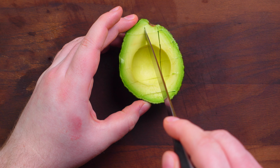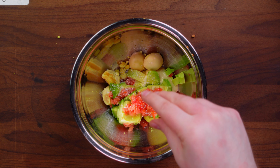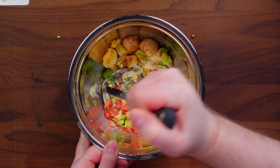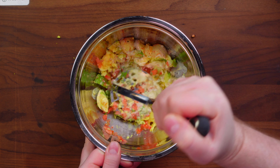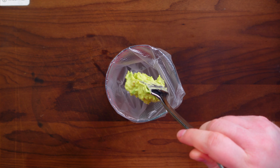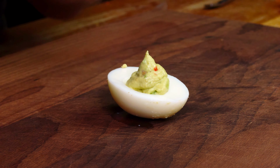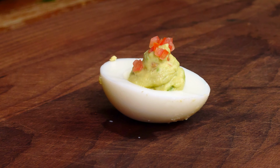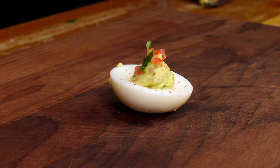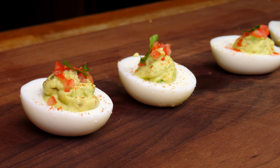Dice that up, and then grab your final 4 egg yolks, mayo, avocado, the tomato, salt, pepper too, lime juice, and why not chuck in some paprika. If you don't have the coriander soap issue like me, go ahead and add some finely chopped coriander, and use a masher to really help smash the avocado together, and then into another piping bag. I saved a bit of the tomato to use as a nice garnish with some coriander or parsley in my case, paprika, and beautiful. Go ahead and enjoy some delicious avocado deviled eggs.